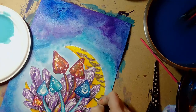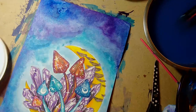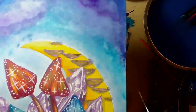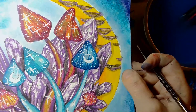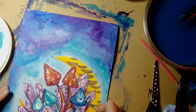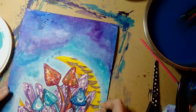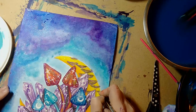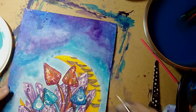All right, let's put some little dots. Yeah, that's what they needed. I don't know if you can see them. Let's see if I can zoom in with my hands. Just a little bit. I needed something. They look boring. Yeah, they needed some little kisses. Yeah, they needed sprinkles too. Excellent.